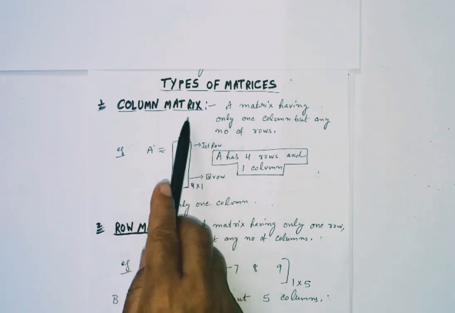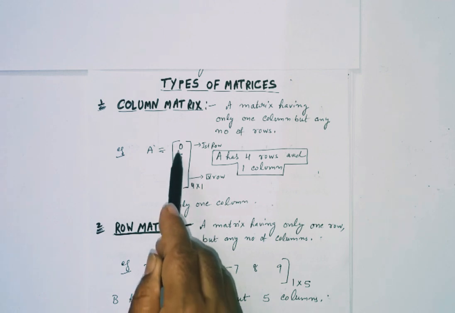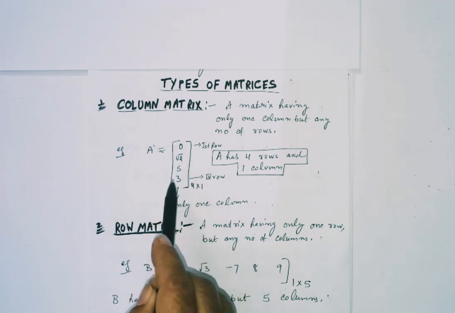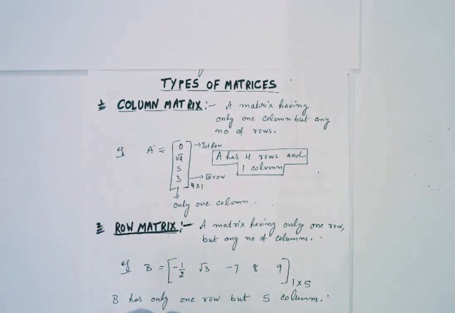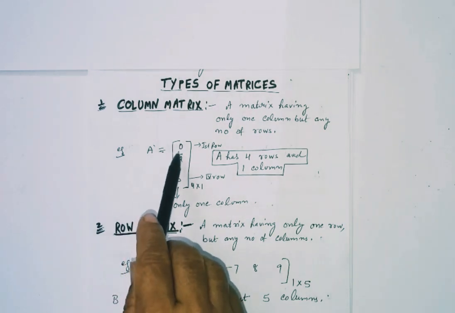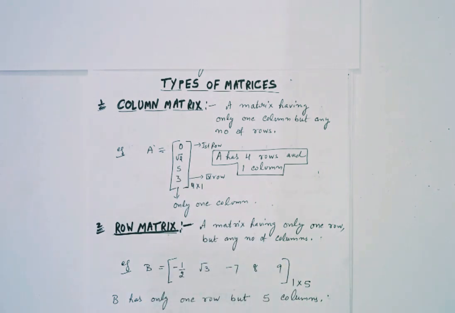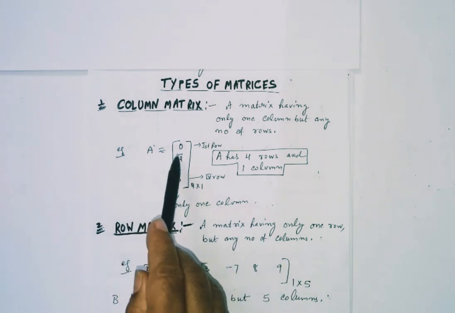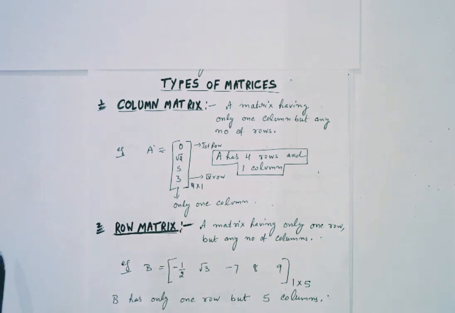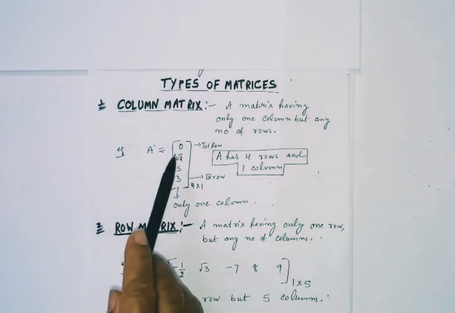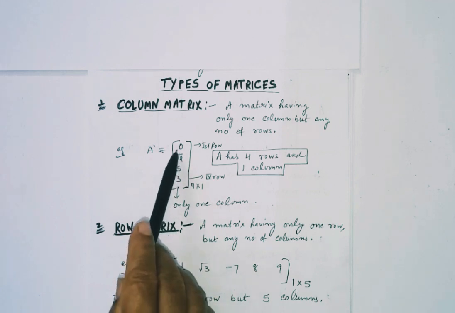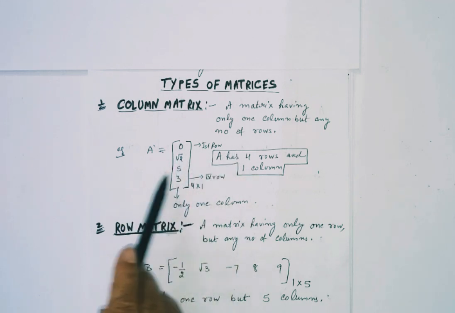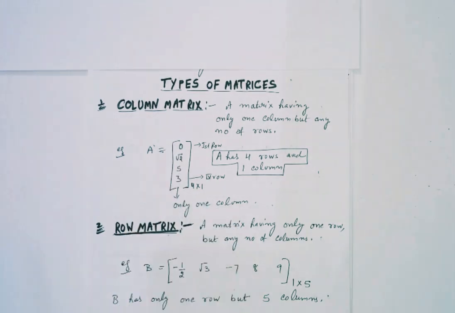What is a column matrix? It is a matrix which has got only one column. Now I have discussed in my previous class that all the horizontal lines are called rows and all the vertical lines are called columns in a matrix. So this matrix contains only one column and it can have any number of rows. As you can see, it has one column but it has 1, 2, 3, 4 elements in this first column. So let us count the number of rows: first row, second row, third row, fourth row. So it has one column and 4 rows because the horizontal lines contain only one element. Such a type of matrix is called a column matrix.